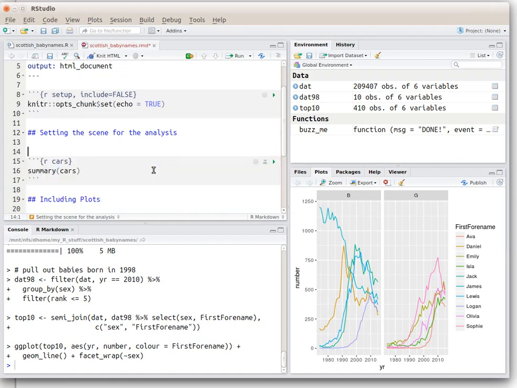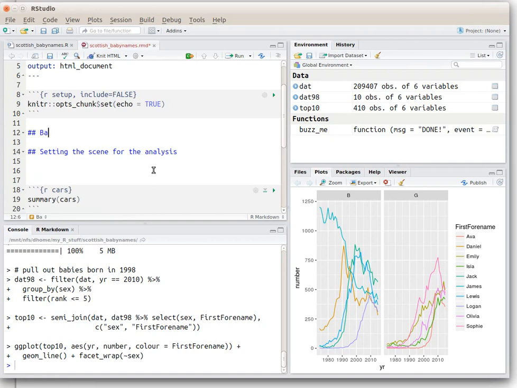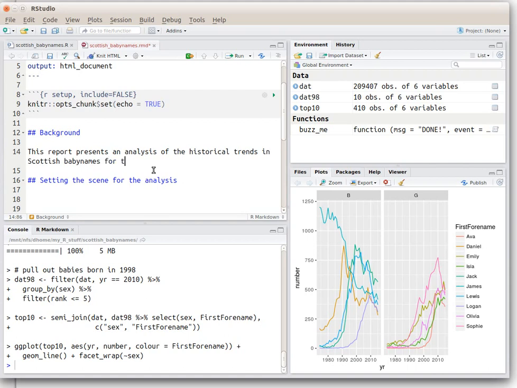Okay, so get rid of the text that's here. First we should say, actually, let's do this first. Let's make another section called background. This report presents an analysis of the historical trends in Scottish baby names for the top 10 boy and girl names for babies born in 1998.